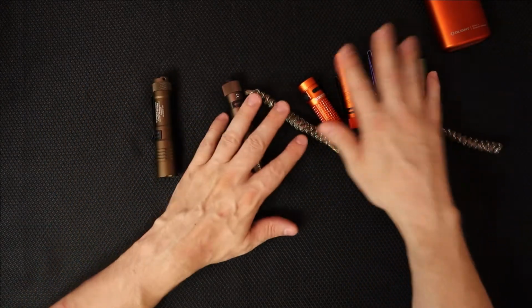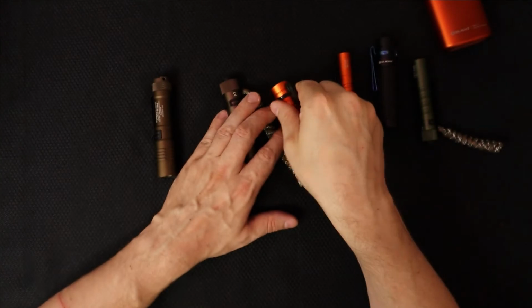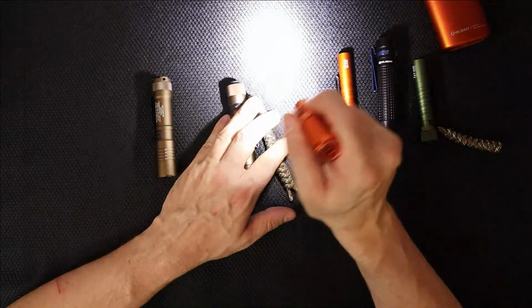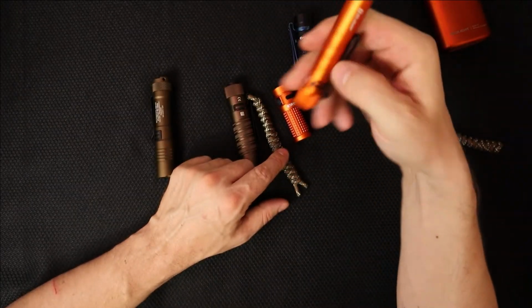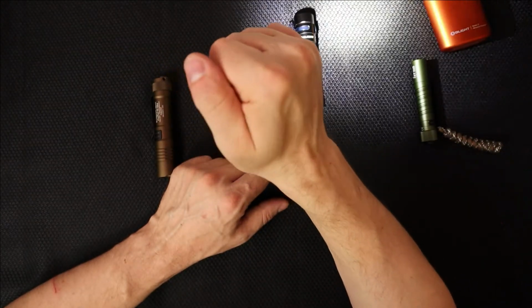But out of all of these, I would say this was probably one of my favorite EDC lights. Very, very cool. Especially if you're in some type of trade where you're doing inspections or things like that, this is actually a pretty fun light for that. But this gets really hot. So if you needed this for a length of time, this gets very, very hot on high modes. This has the tail cap that sucks. It's like already kind of broken.